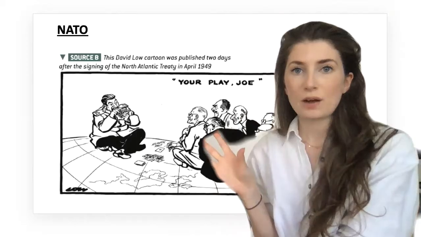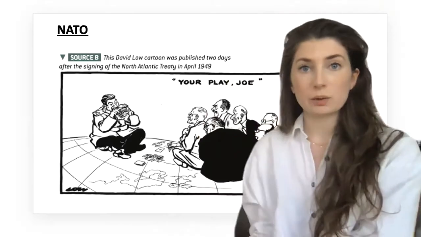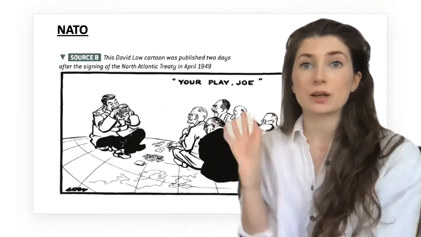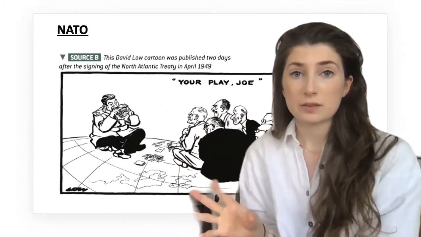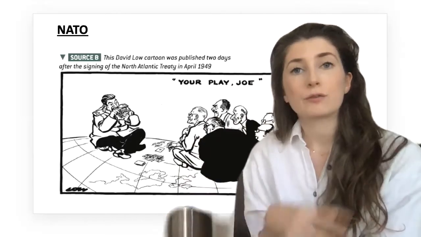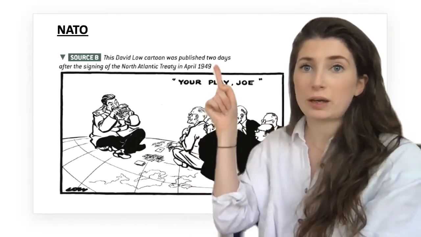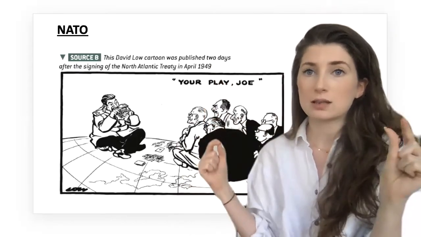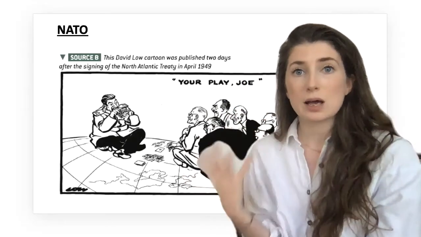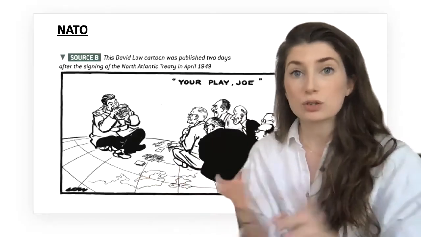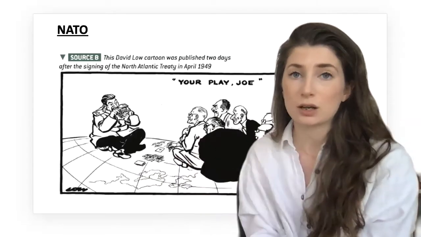Right, the first thing you have to do is obviously have a look at the source you've been given. So we're imagining we're going to be thinking about question 1, the 4-mark question, and I've got my source in front of me. So we need to think about what is going on here. Now for this 4-mark question, it will always be useful for you to read this bit up here. They'll give it to you underneath the source in the exam paper, and it might be a little bit more detailed than this one right here, but we need to read it. This will tell us where the source has come from, when it was produced, what kind of topic it's talking about, and it's really helpful to contextualize the source for us.